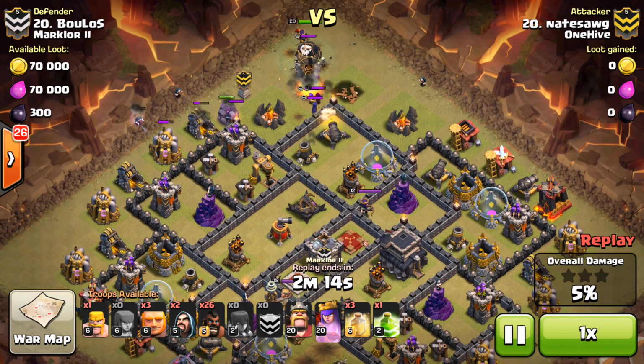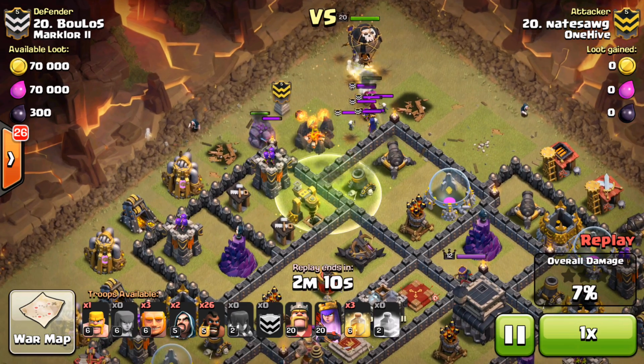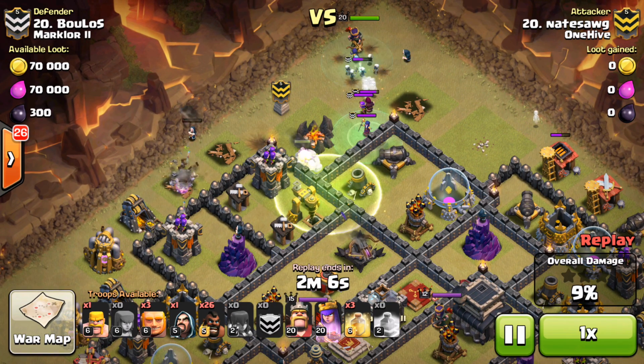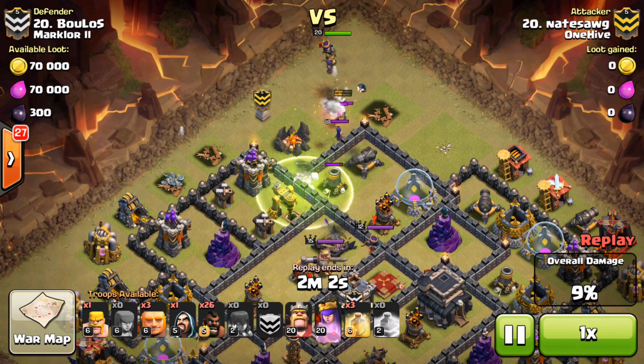Goes ahead and drops his golem. Then again, you see this wizard over here. It's going to get taken out, and these 2 right here. You saw that first one go down. Second one's going down here. The golem just wasn't quite in range of that particular archer tower. So he's lost 3 wizards as is.